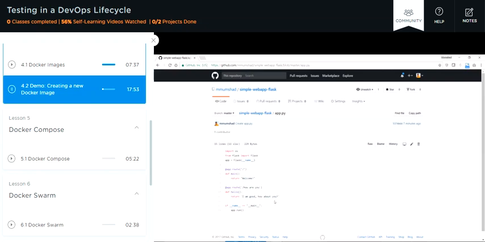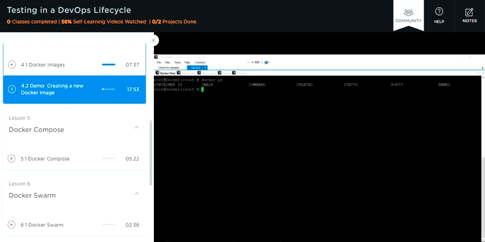So first, I'm just going to show how to deploy it manually. What I'd like to do is I don't want to install anything on my Docker host. I just want to keep it clean. I don't want to install some dependencies now and then remove them later. So since I have Docker already, the easiest way to go about this is to start with some kind of a base operating system, like Ubuntu, since I already have the image pulled.